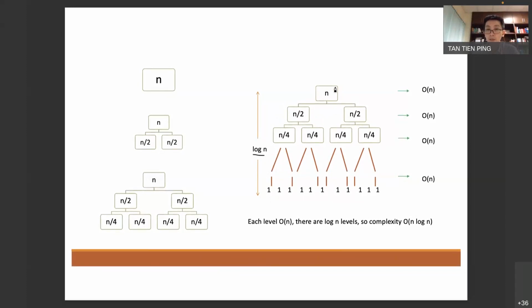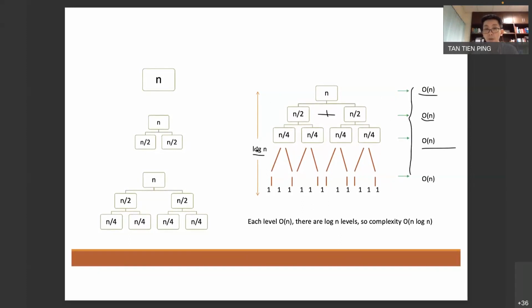You can find out that at every node it performs n operations. You total all the nodes, you perform n operations. It is not difficult to show that for worst case scenario, every level performs n operations.